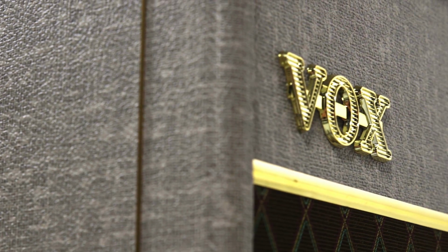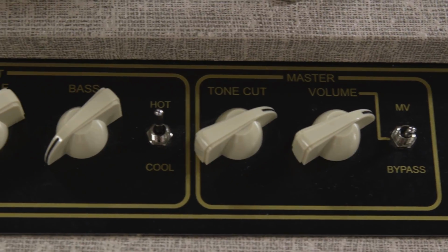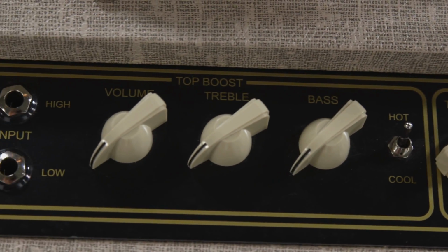My first introduction to VOX amplifiers, I guess visually, would be watching the Beatles, and I guess audibly too. I don't ever remember not listening to Beatles music. I don't ever remember not knowing who they were. My dad sort of injected me full of Beatles music, so obviously, they're probably the best known example of using VOX amps.